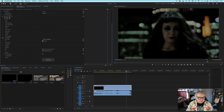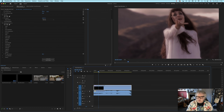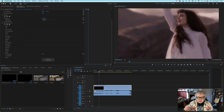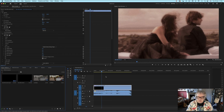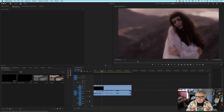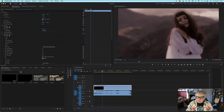But basically, I don't want to take too long on this. There's lots to play about with here. I've put quite a lot on there. So if I was doing this for real and I was to revert this, you can see here what I had was not too much, but it's got a really nice natural film look quality.